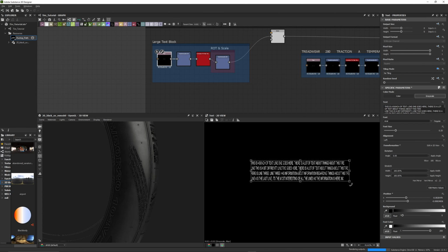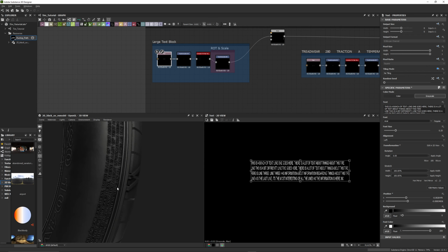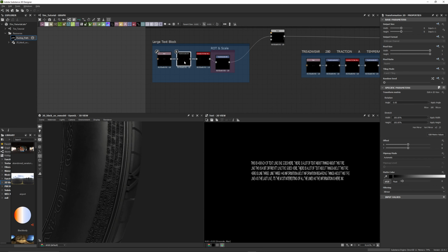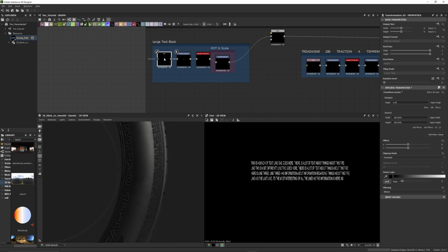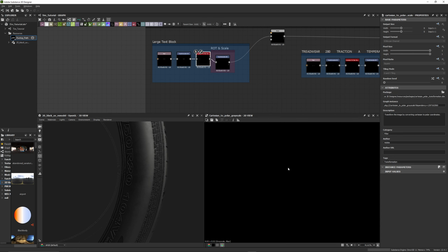If you write your text normally like this, right, and then we go and read it on the tire, it's upside down. It's basically inside out, right? So that's what this second transform is. If we mirror it horizontally, that's going to flip it left and right, and mirror it vertically, and that puts it right up and down. Okay, so that's just two different ways to do it. You can flip it upside down here or add this there. So Cartesian to polar to wrap it around.